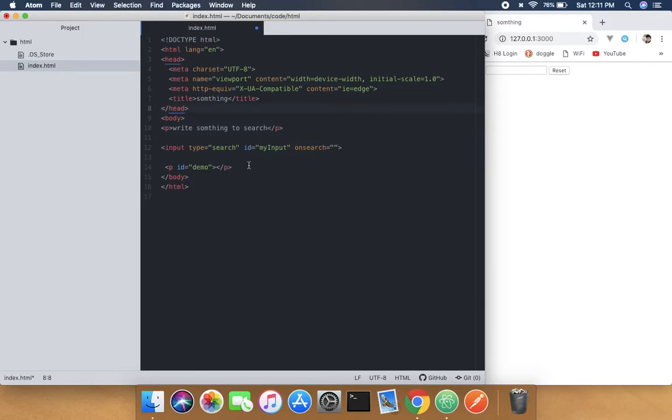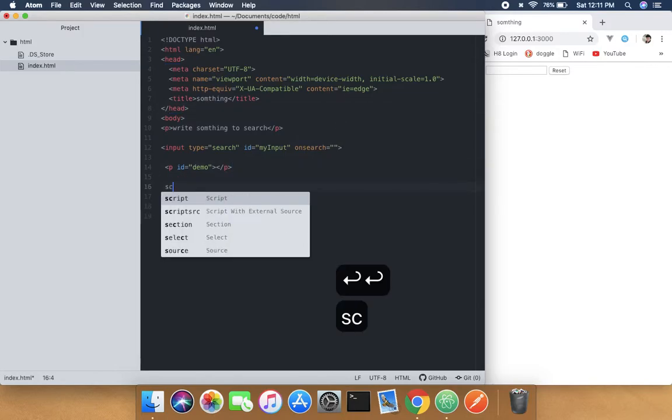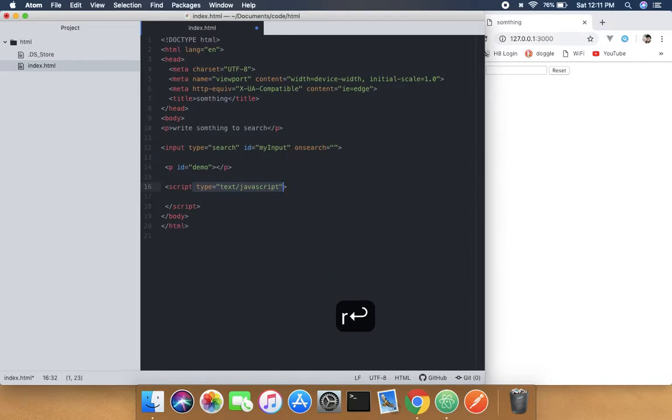And now we're going to create a script. By default it's JavaScript, so you don't need to put that. And then just create a function and name it my function, which I usually do with this type of thing.